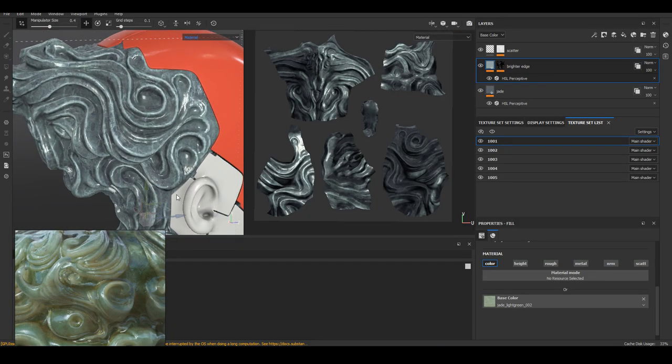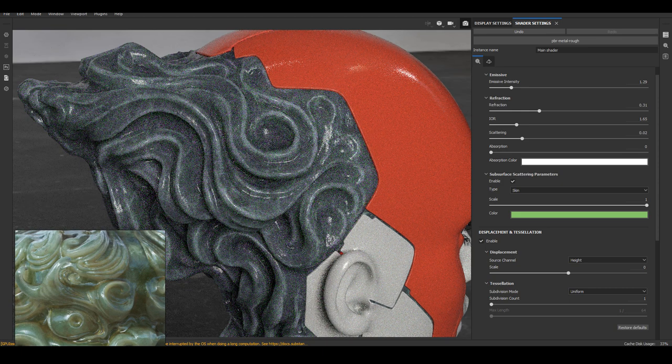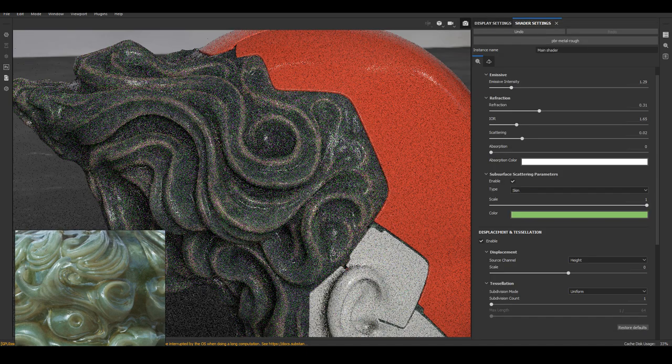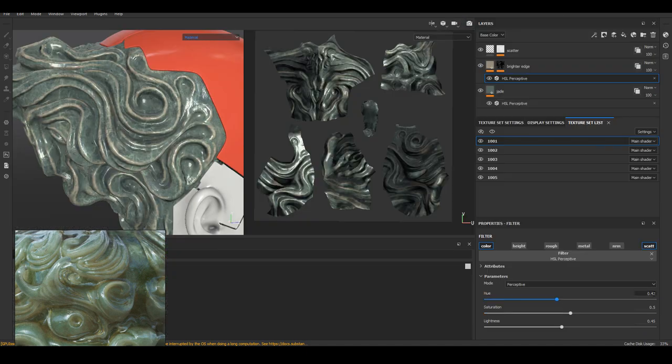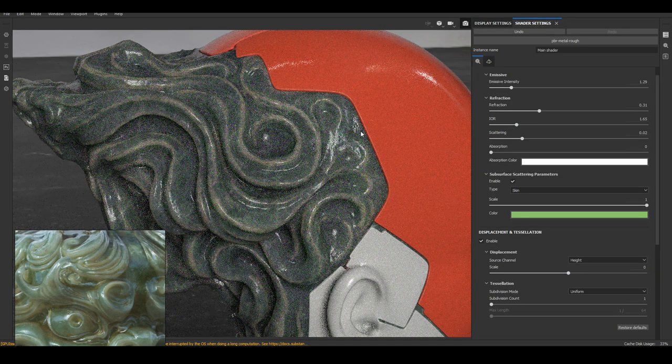At this point, I pretty much know this is not going anywhere. It's simply too weird of an idea, and I'm not sure how I can make it work. I'm just playing around to see if I can make this jade material look a little bit better. I'm trying out different colors for the edge and different colors for the jade itself. I don't really have any direction for this.